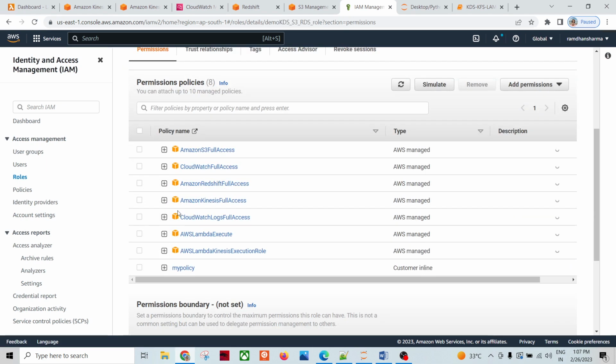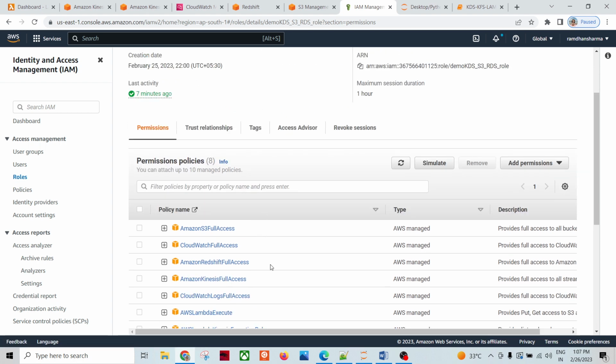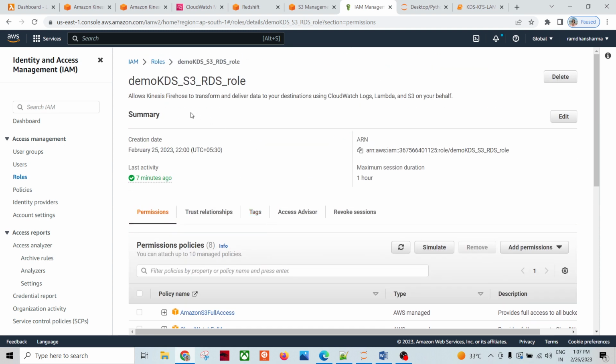So currently it has S3 full access, CloudWatch, Redshift, Kinesis, CloudWatch logs, Lambda execution role, and Kinesis execution role, right? So these roles it has, but in real time or in a practical project, you can refine the access to this role.